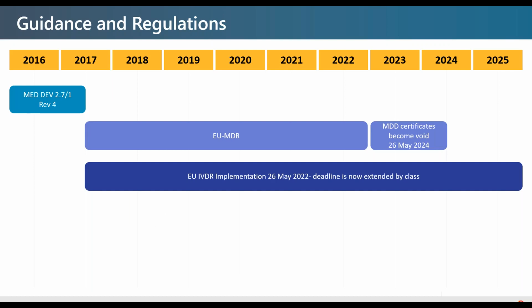I have to go back. I couldn't fit all the years on here, but we'll start with me doing CERs in 2014, which was under MedDev 2.7/1 Rev 3, so that's not on here. That was the guidance I followed. It was about 30 pages long, for those of you that remember, and it was pretty vague.